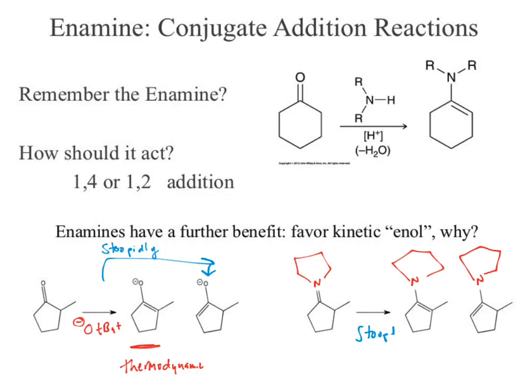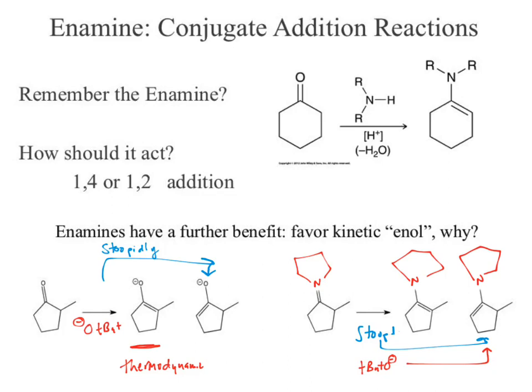Stupidly strong favors kinetic. I still get the kinetic. What happens if I switch to just the strong one, like t-butoxide? As a hint, this is why enamines are neat. Why are they neat? Interesting. It also forms the kinetic. Okay? That's why enamines are neat and useful. They won't form the thermodynamic product. Ever. And that seems kind of bizarre because the thermodynamic is more stable.